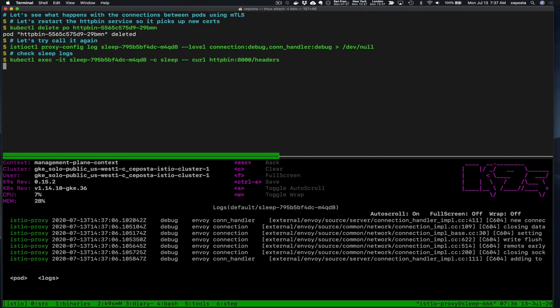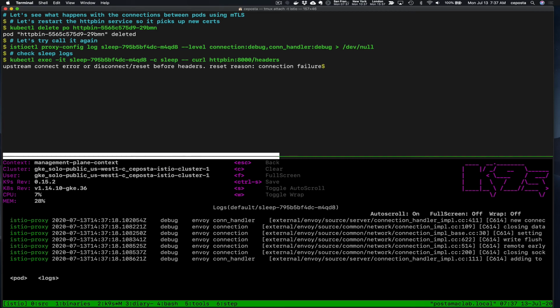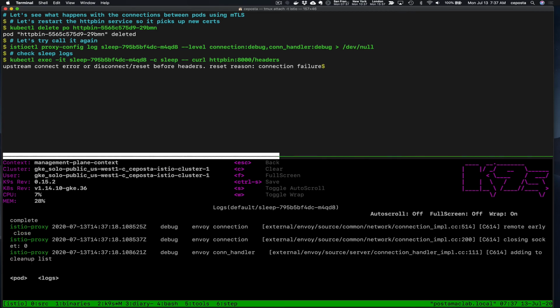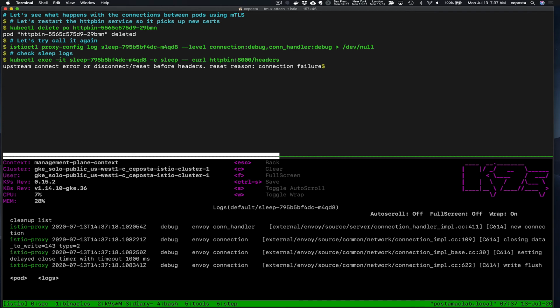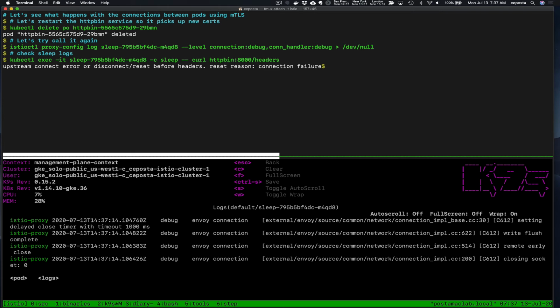And that's because the roots have changed. And this is a problem. If you're expecting mutual TLS in the system and you change the roots, you will see that the connections don't work anymore.